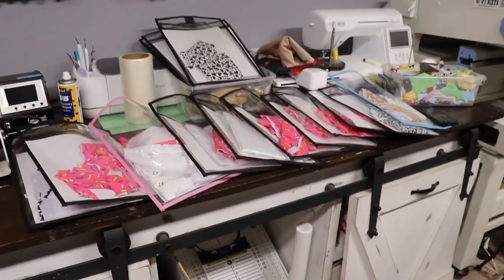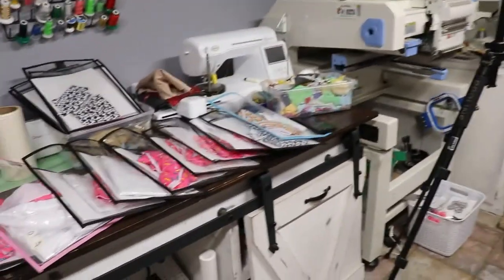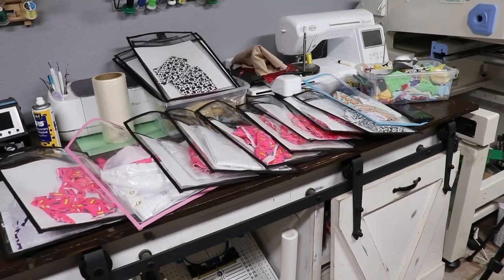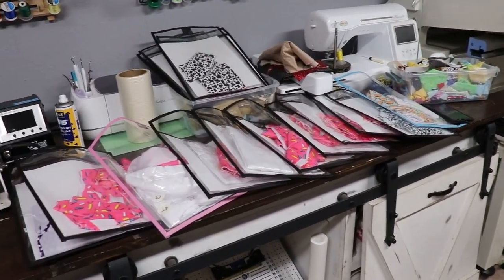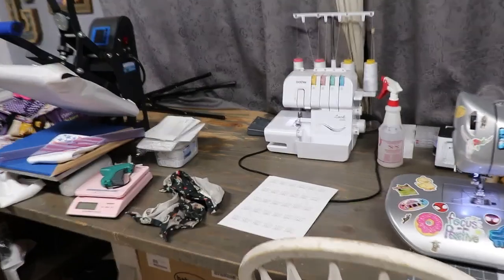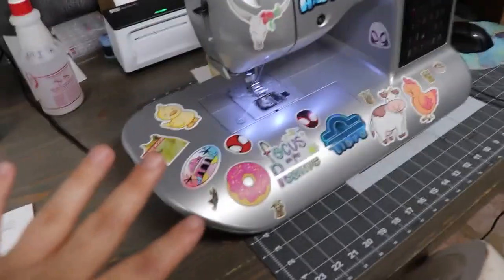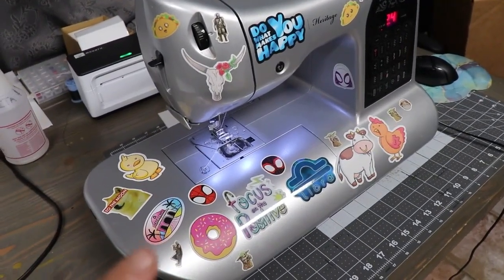So luckily I only have two shirts that need to be embroidered, and they're super easy shirts, so I can get those going on my buy. I do have one baby blanket that I need to embroider, and then the rest is either a fabric order, I have one scrunchie order, and the rest are just bell bottoms and bummies, and two pairs of shorts. So I am going to be using my serger for most of the night. I do have to use the sewing machine for the scrunchie and for part of the shorts.